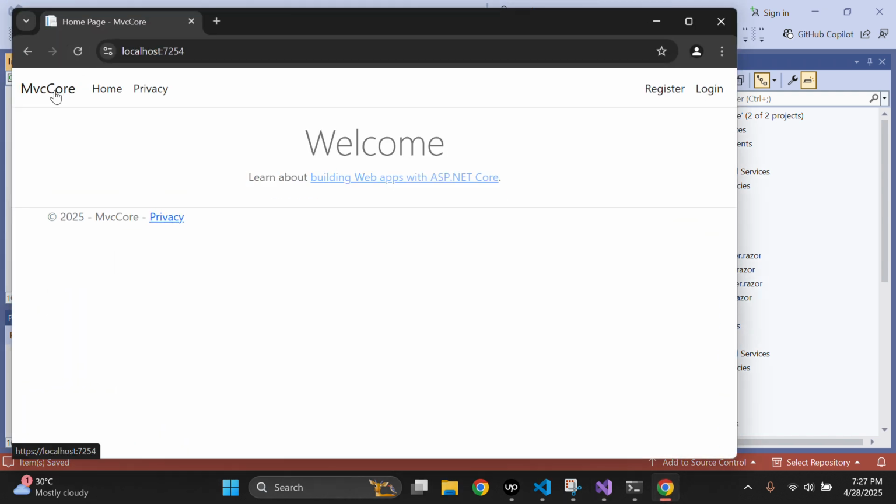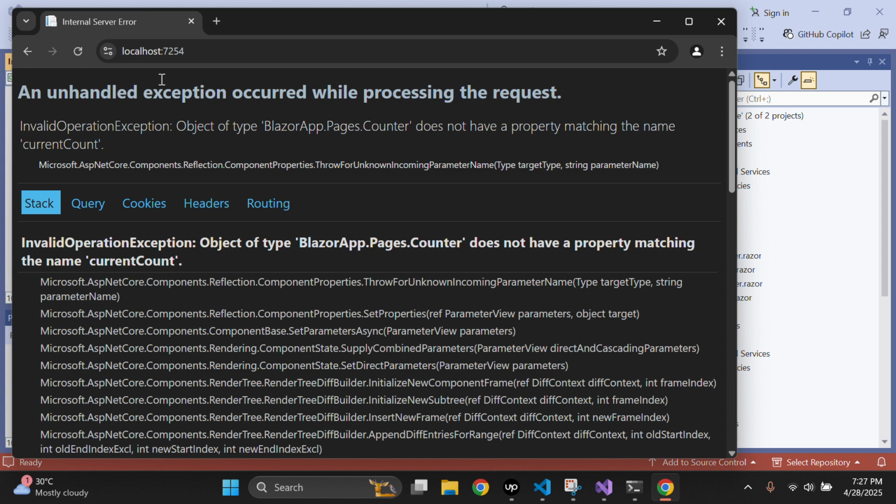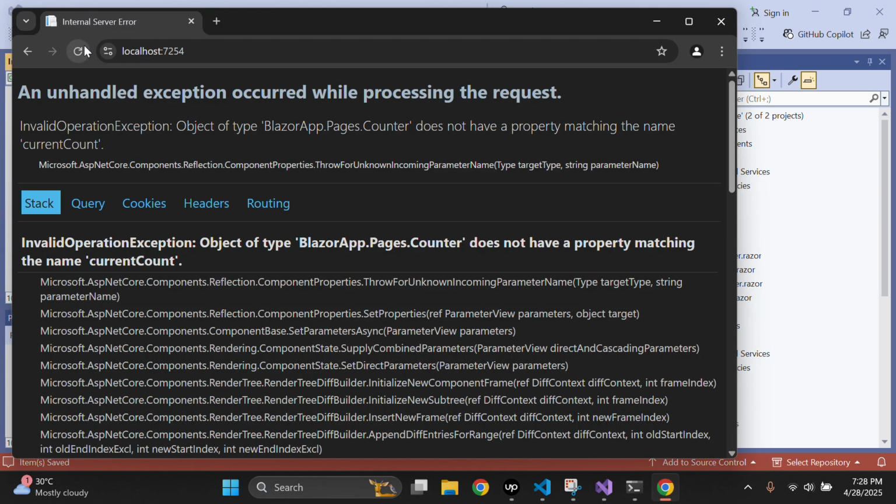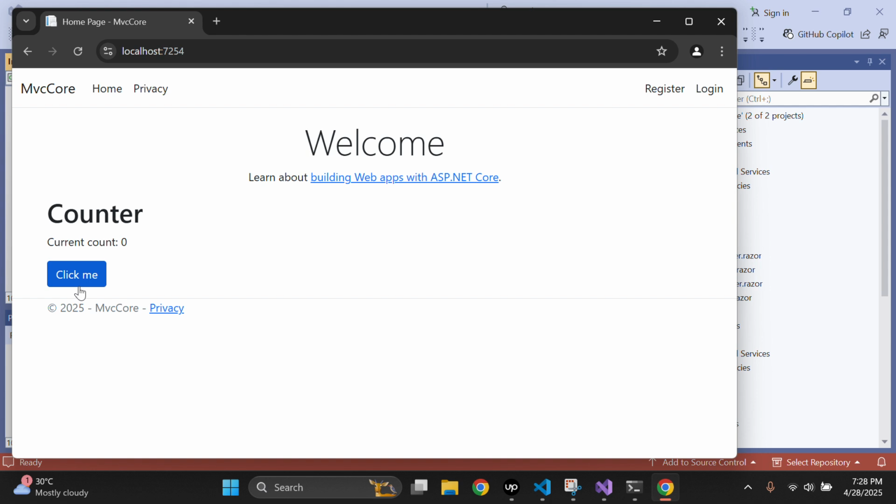Let's refresh this. Page count does not have a property matching the name. Okay, for now I need to remove this one because I don't have this parameter on that page. Refresh this. Okay, things are working fine.